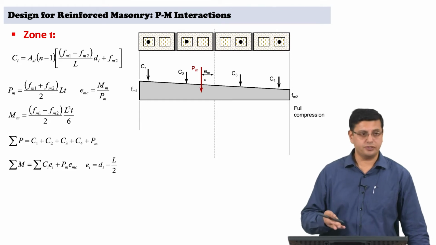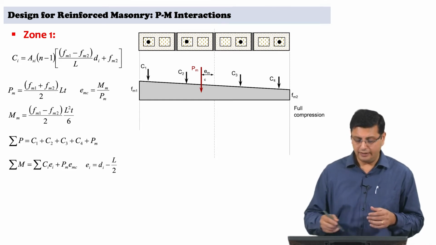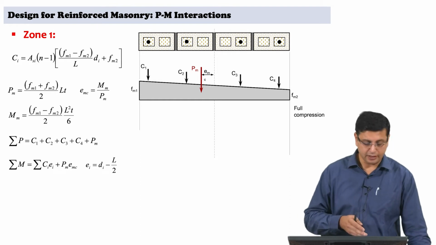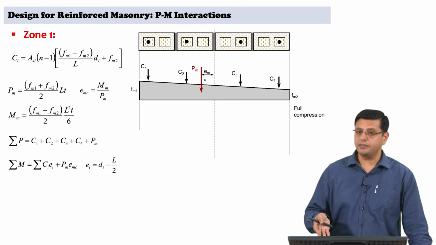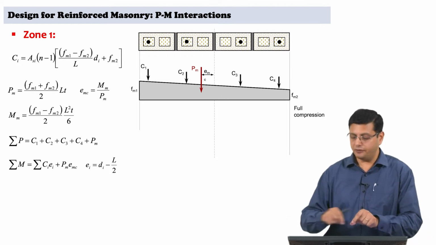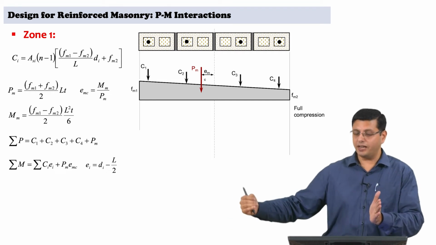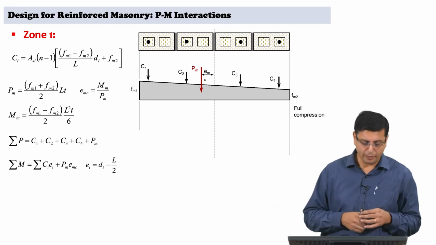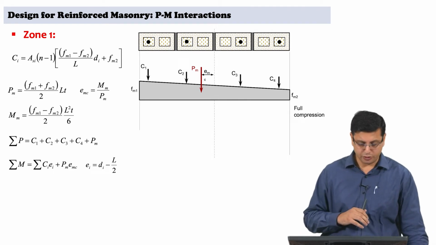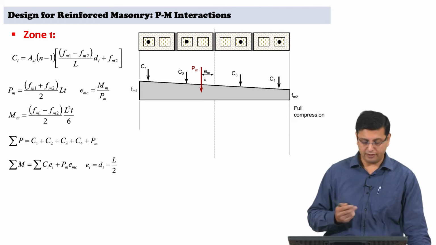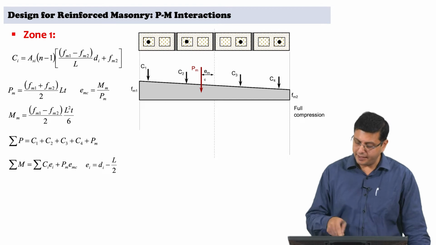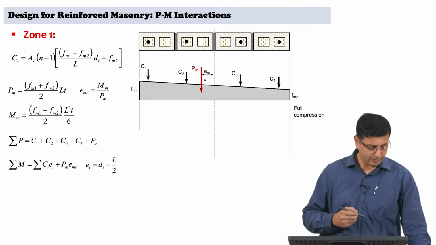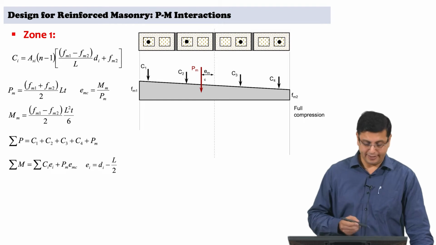The axial force resultant in the masonry is Pm equals Fm1 plus Fm2 into length into thickness divided by 2, that is the axial force resultant from the stress distribution in compression. The moment distribution is nothing but the difference in stresses between the two ends. The flexural compression values are different on two ends, Fm1 and Fm2. So, Fm1 minus Fm2 by 2 into the section modulus gives you the moment corresponding to this distribution of flexural compression in the wall itself. The eccentricity in this case, that is EMC, is nothing but the moment divided by the axial force. That is how we have been looking at the eccentricity estimates.